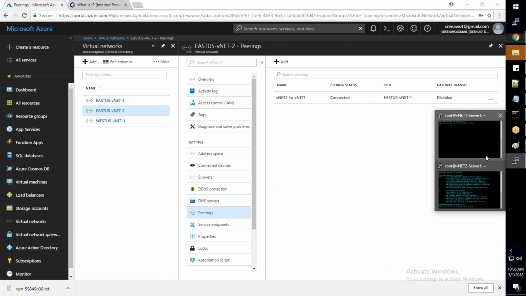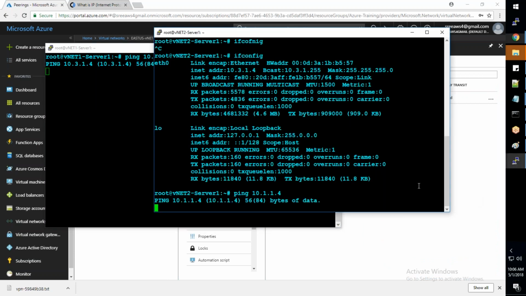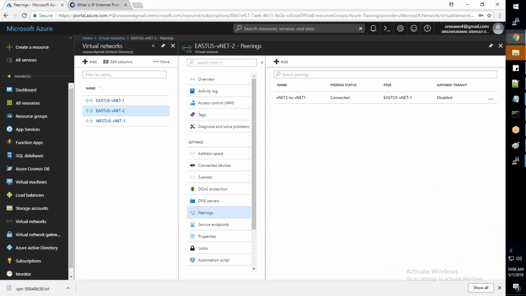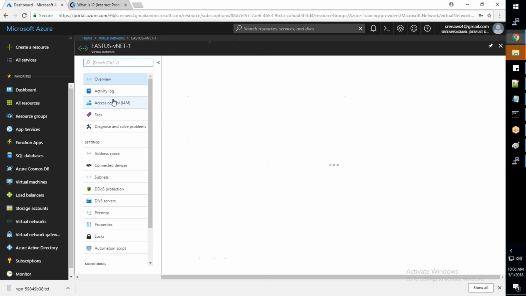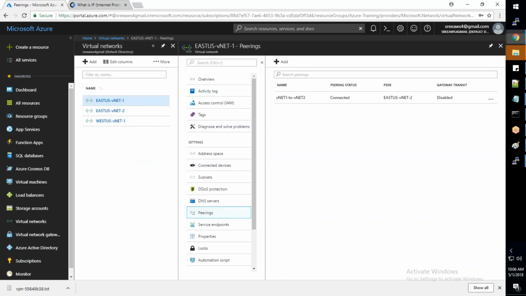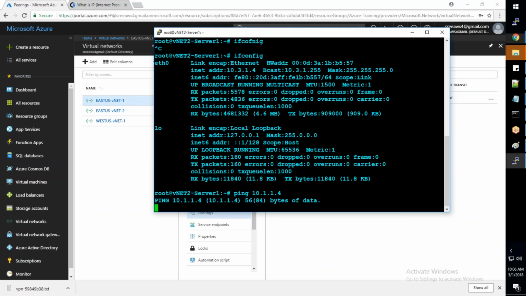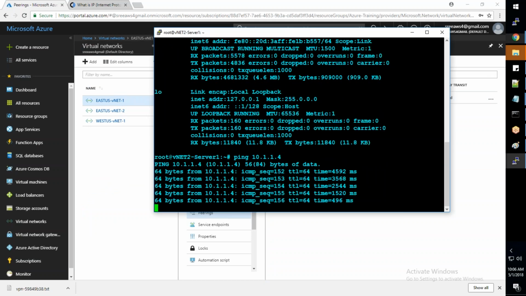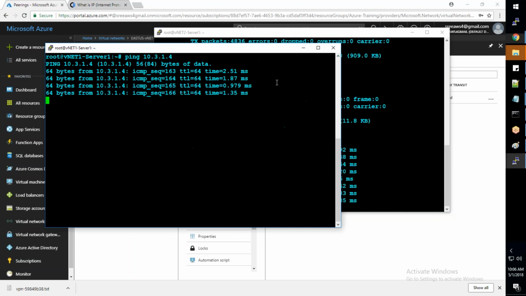If you see, it shows connected, so it's not pinging. Why? See, it is connected. This side should also show connected. If I go to peerings, it should show connected. See, it's coming. It'll take a little time, but it will ping.